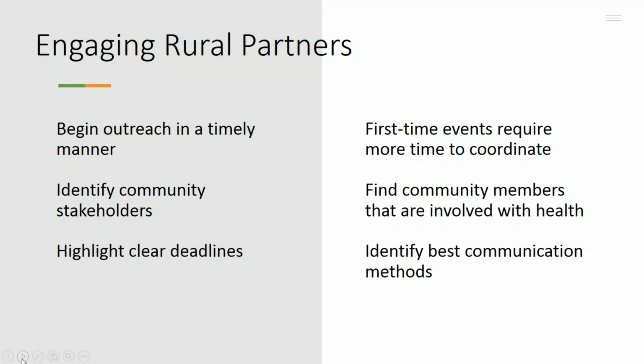And as we were moving the process of event planning along, it was important for us to identify clear deadlines. And deadlines for us included when we needed our advertising materials finalized, when we needed to start marketing it and reaching out to vendors, etc. And during this time, we also identified the best communication methods. Our partners communicated on different methods. Some preferred phone calls, others preferred emails, while others wanted regular face-to-face meetings, and we tried our best to accommodate all of these communication preferences.